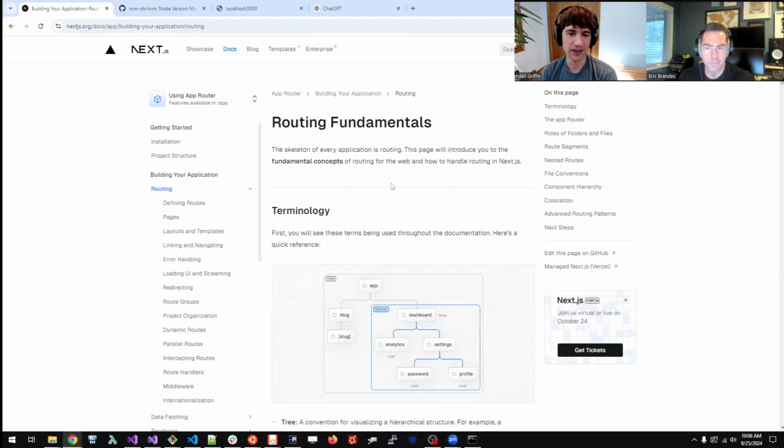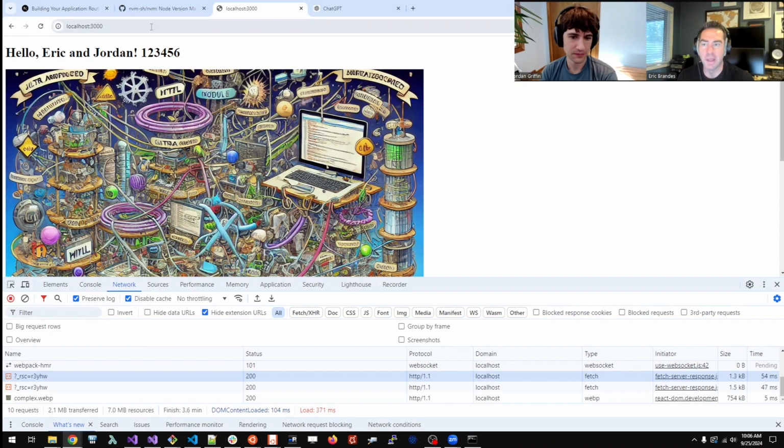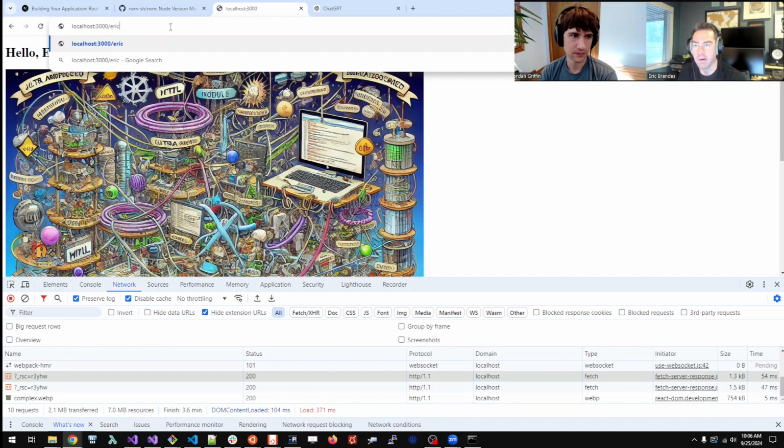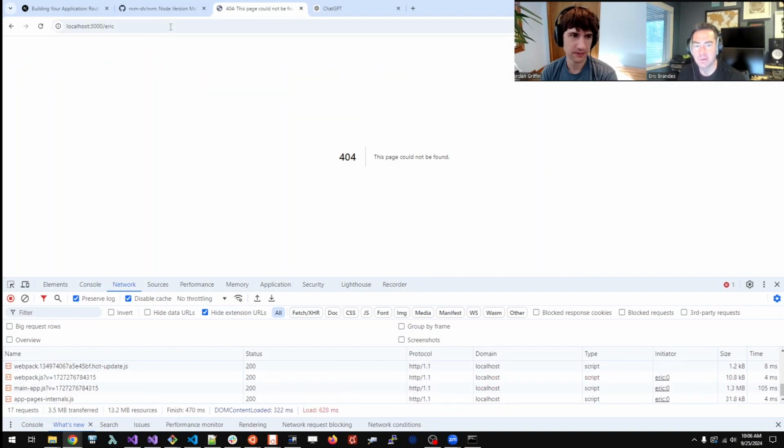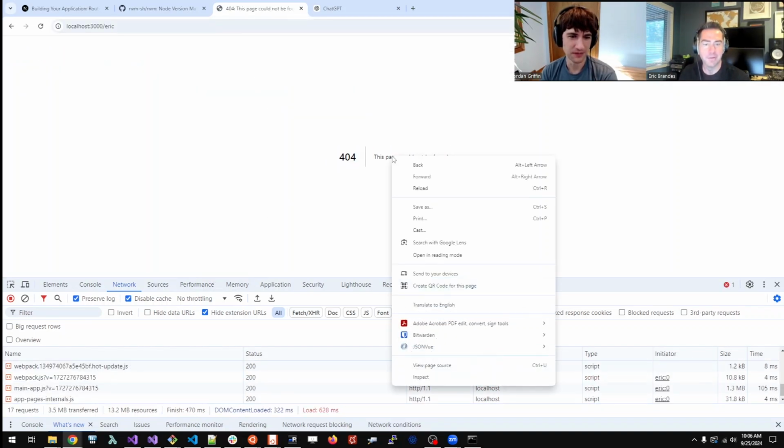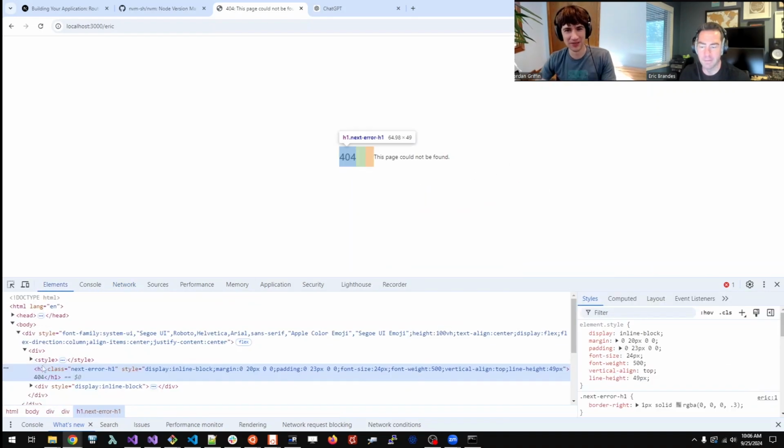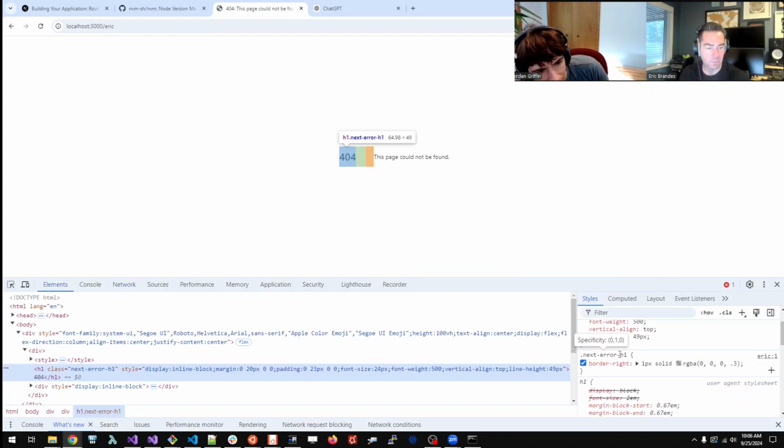That's probably routing, yeah. We're going to have a bigger section on routing, but for now, I want to be able to hit like localhost slash Eric, right? Actually, do we get a 404? Oh, we get a pretty 404. I wonder where that comes from. Is it inlined? He's got some style somewhere. There's a bunch of styles in the div too.